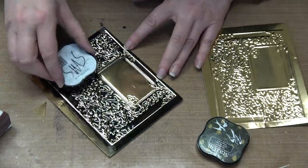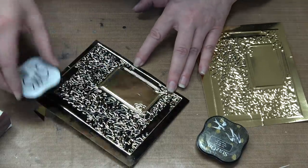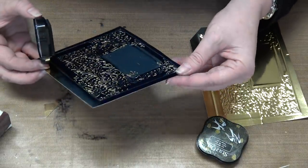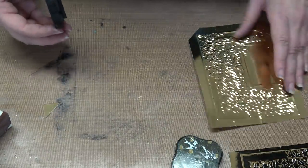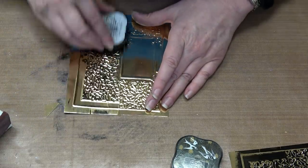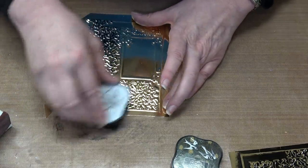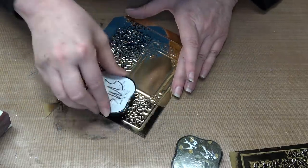All right, I think I'm pretty good. Now, stays-on is a little sticky sometimes. It'll take a moment for it to dry, and while that one's drying, let's do this one. This one is the opposite, the reverse.